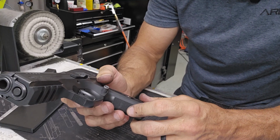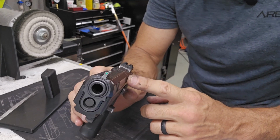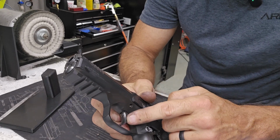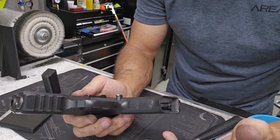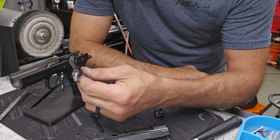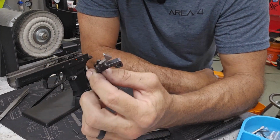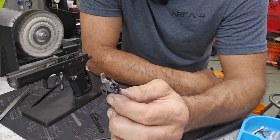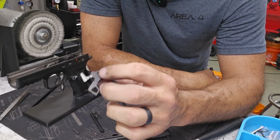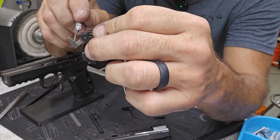Yeah, we'll see. Let me take the disconnector off again to show you where we will need to work. And then we go from there to adjusting the set screws in the trigger, and you'll be job done. Right, I just took everything apart again to show you this. If this gun was not resetting on single action, there was absolutely no pre-travel and it was not resetting at all, then what you would need to do is take material off of this area here on the disconnector.